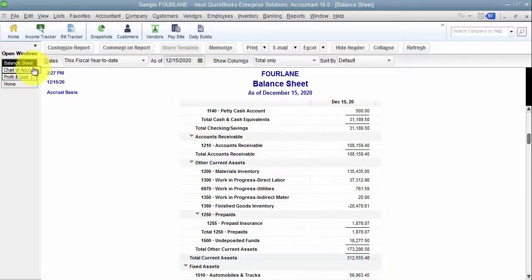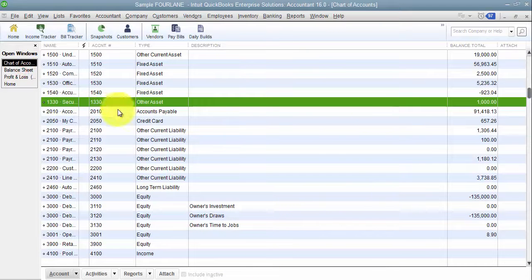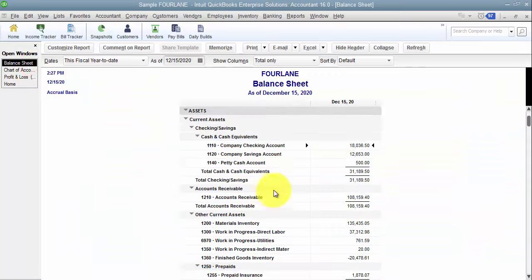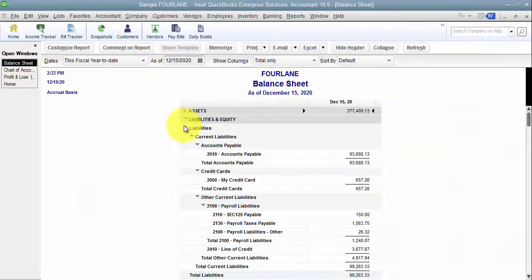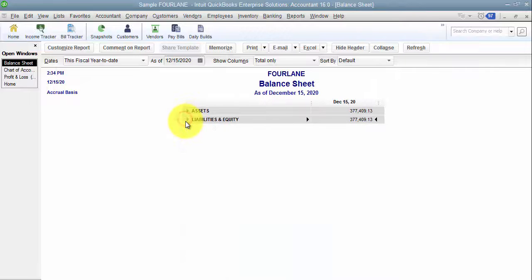Okay, so that's the first workflow when we're looking down our chart of accounts here. The first section is our balance sheet. Now, when we're dealing with our balance sheet, assets equals liabilities plus equity, right? So you can see that here. When I merge them, I'll collapse it all down. Assets, all of my assets, current or long-term, equals my liabilities plus my equity. And that's for every business. Those two should balance, okay?